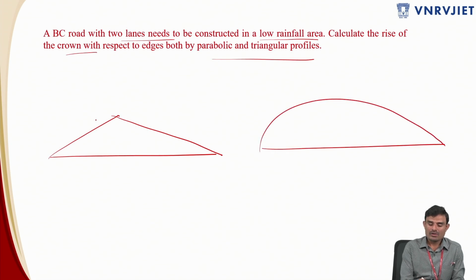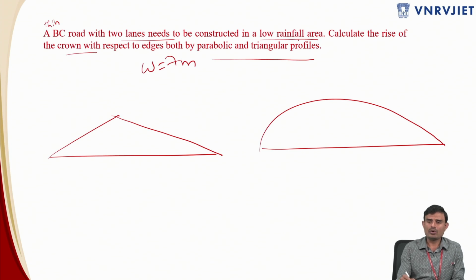Okay. So BC road is nothing but bituminous concrete road. If it is not mentioned, you can assume it to be a thin bituminous road, and 2 lane. Nothing else is given here, so everything you have to take from the data given in the sentence. 2 lane road is nothing but 7 meters. Width of the carriageway is nothing but 7 meters. Of course, we have to assume it to be without raised curbs. Okay, so therefore B or W is equal to 7 meters.